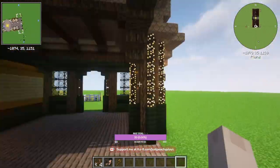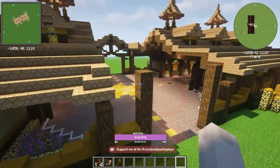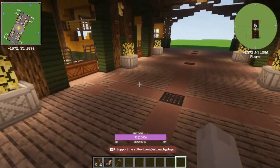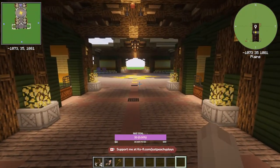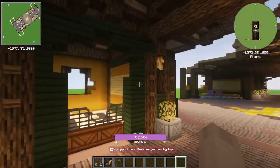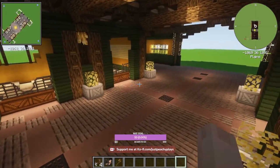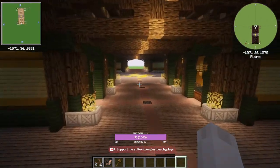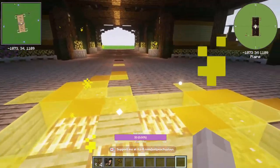I can't show that one. Yeah, Melody Grove. Listen, so many people loved Melody Grove, and I was so surprised because it was one that I barely worked on. The only thing I did that was somewhat impressive on Melody Grove was the stall sides, and you guys loved the stall sides. I think I'm gonna do stall sides on this one too, but I don't want everyone to have to get chisels and bits. A lot of people say they don't like chisels and bits, or that it's really laggy, so I think I'm going to make some versions with chisels and bits and some without.